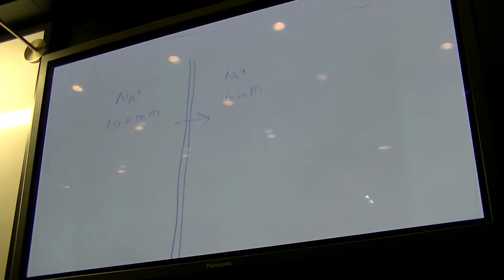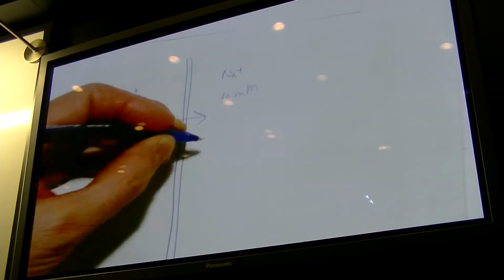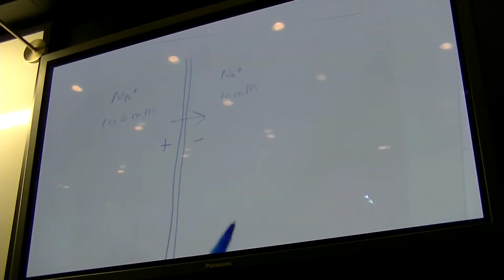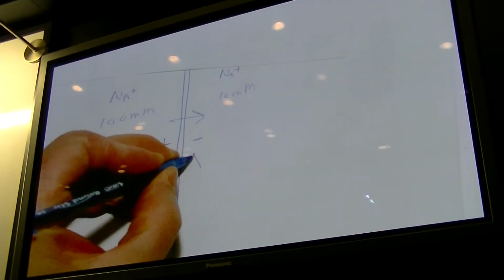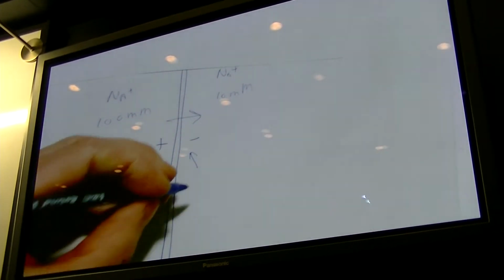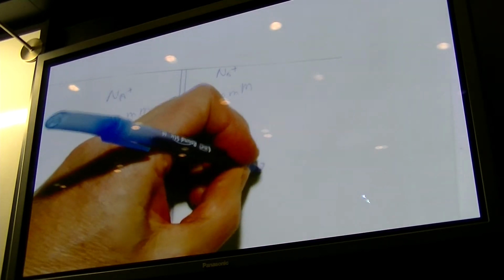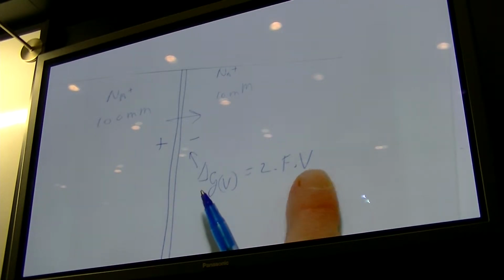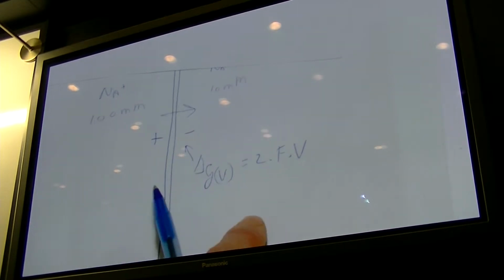But since sodium is charged, and if there is a membrane potential, and if that potential is like so, then sodium is also favored to move in response to that membrane potential. So there's also a free energy change that's possible. That free energy change, once again, you don't have to remember: the delta G because of the membrane potential equals Z, the number of charges, times the Faraday constant, times the existing membrane potential given in volts. But we often give the membrane potential in millivolts. You have to think about that.